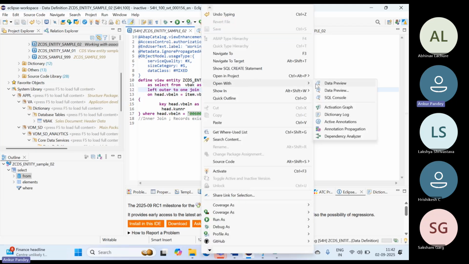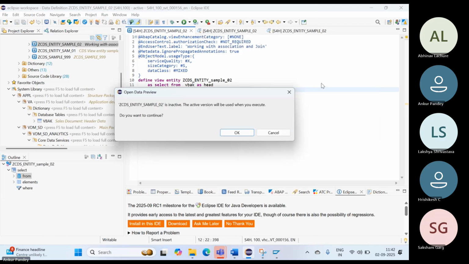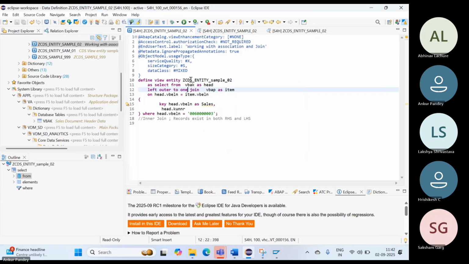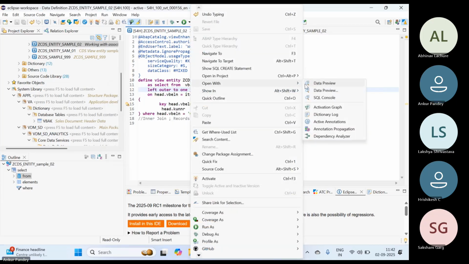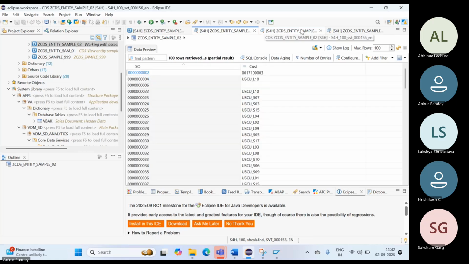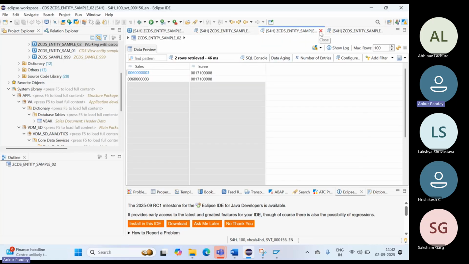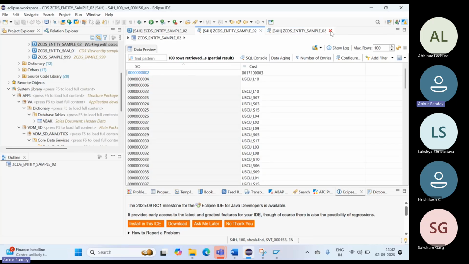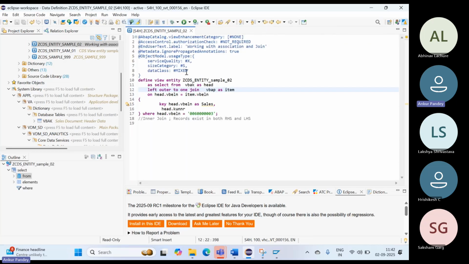So now check what is the data. You can see previously you got two lines of data. Now you are getting one line of data. It works as one.